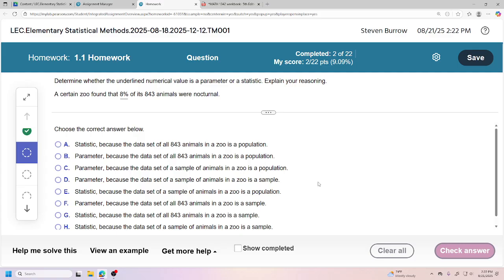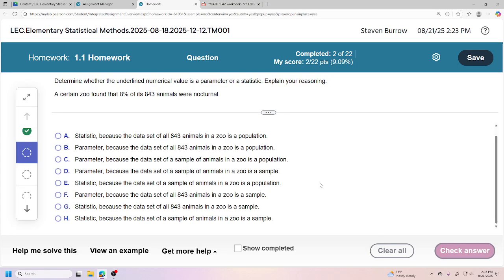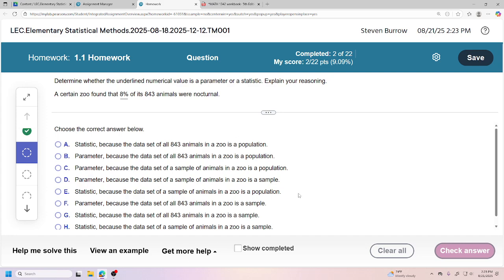You know, it kind of comes down to basically two options. Now we're going to have to see which of the words makes the most sense with those options. So first, I'm not going to ask which letter. Rather, I'm going to ask, is it population or sample? You think sample? So that's like a 50-50 shot so far. And then from there, I'm just going to try to pick the right one. So what do you think is the right letter? Which one would be the best sample one?